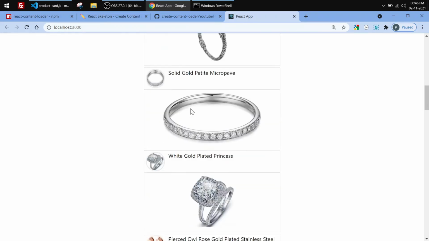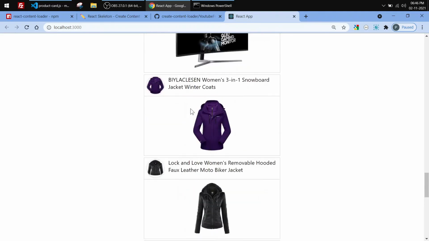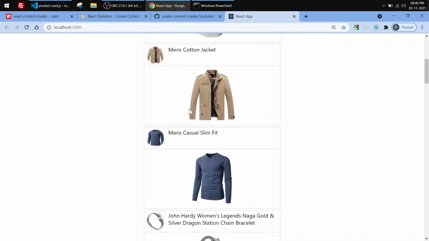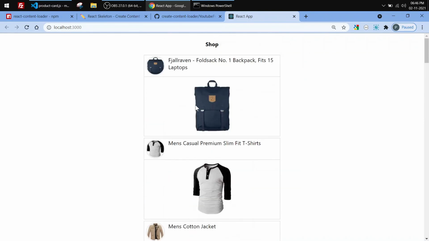When the data is fetched, it will automatically remove the skeleton and display the data there. So this is more intuitive and UI friendly compared to the other loading icons you use. Okay, so this is better suited for more modern UIs.